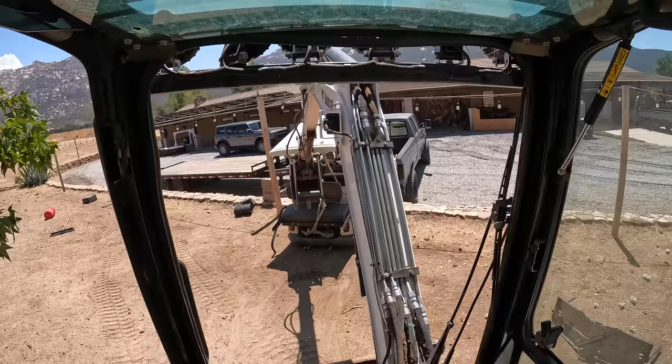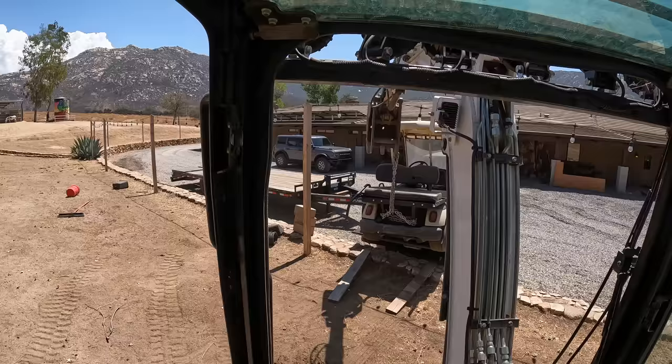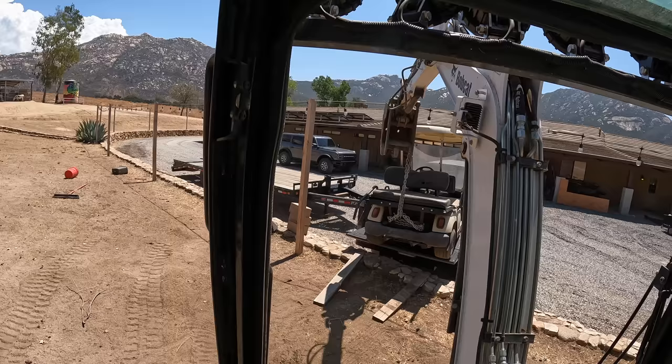So I think we can pick the back up now and push it in with the Mini X. Kind of got to fight the roof here. I'm sorry, roof. Whoa. Getting a little sideways. Oh, geez. Oh, we're so close. I'm just gonna have to push these lights. If we break a light, we break a light.